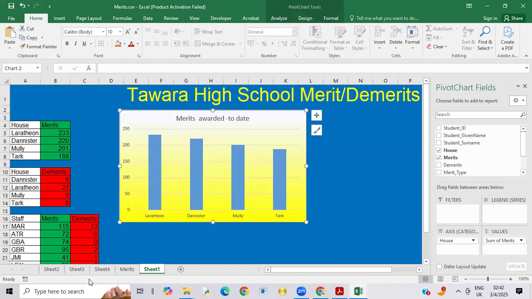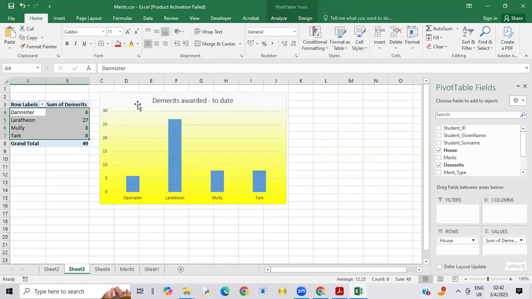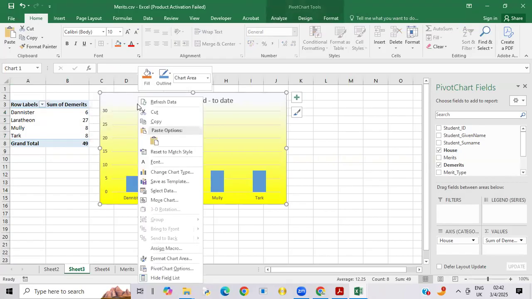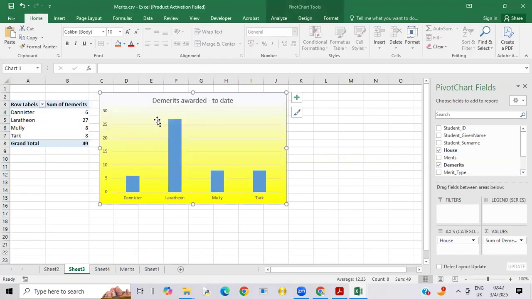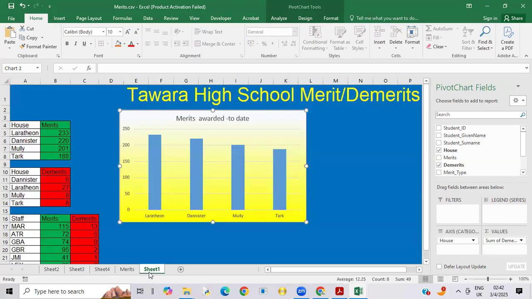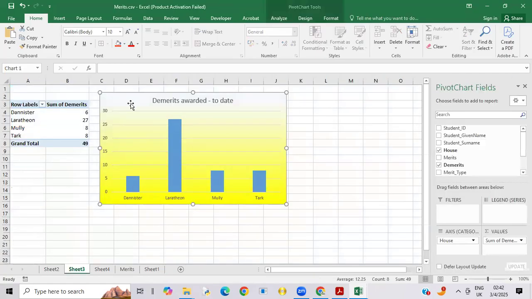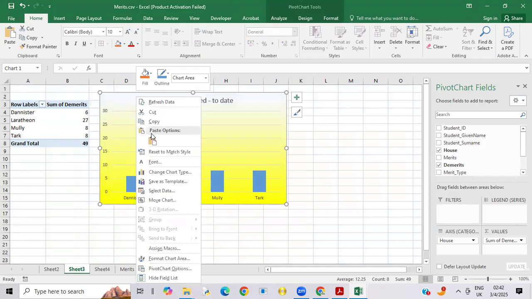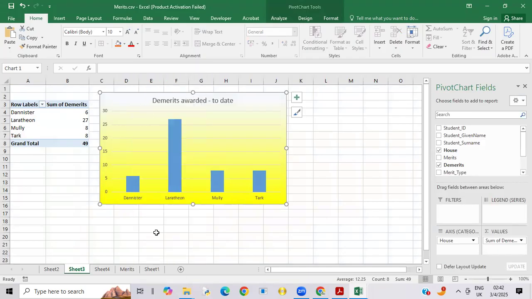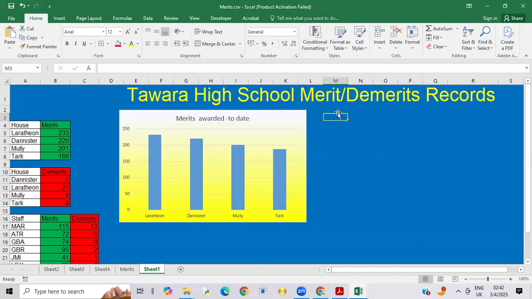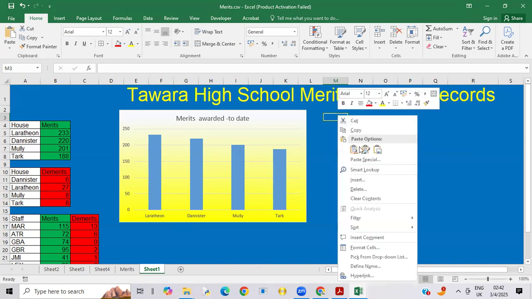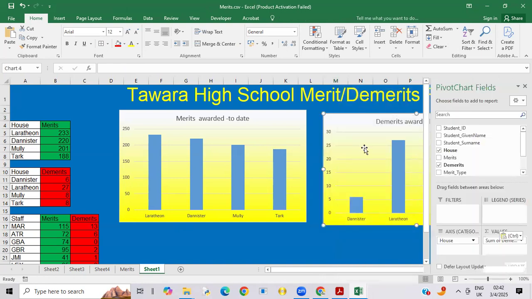And then we want to bring in the second one for the demerits. Okay, it's not copied. Right click, copy. Let's go with it to the dashboard, and then we paste again.